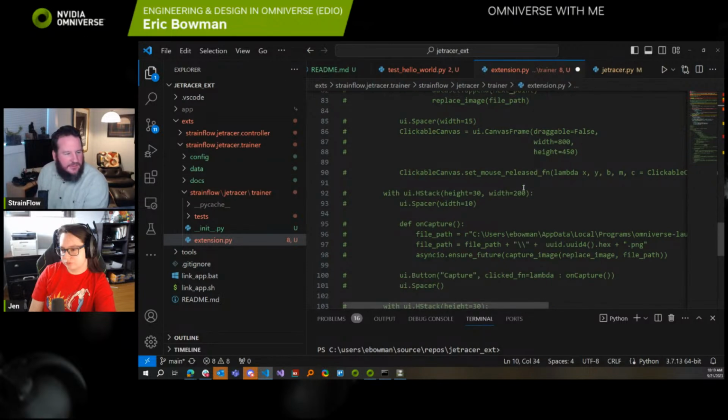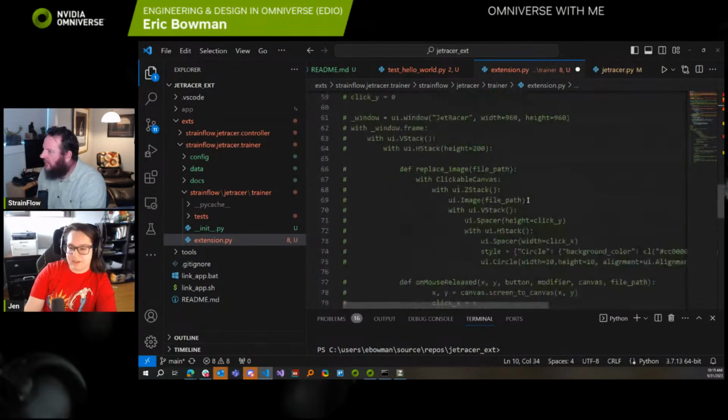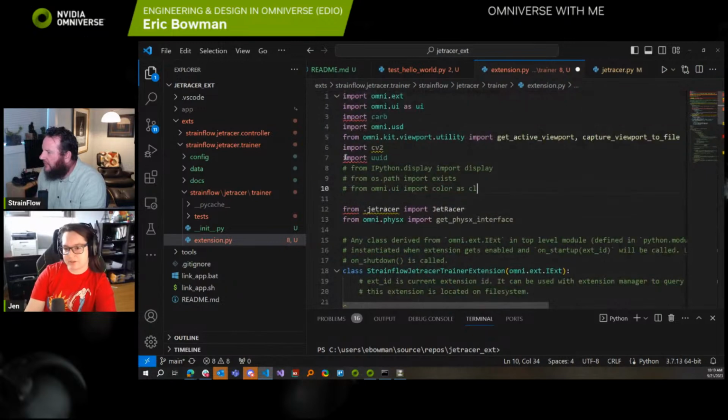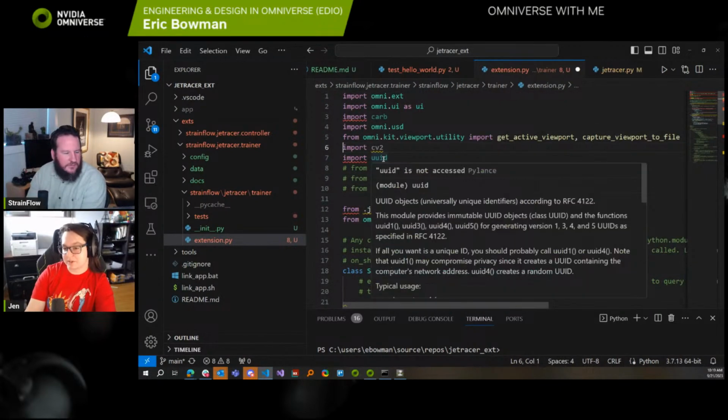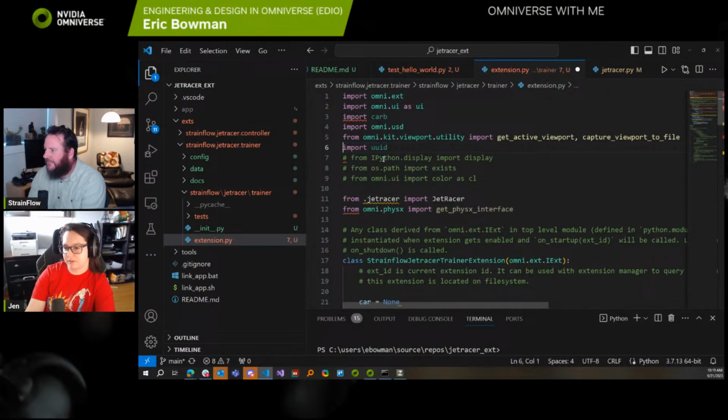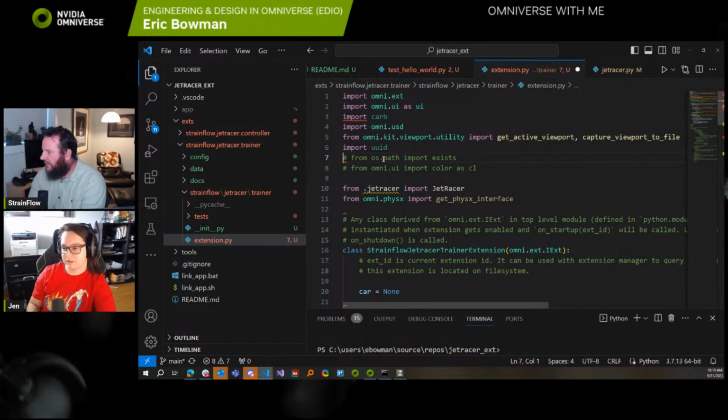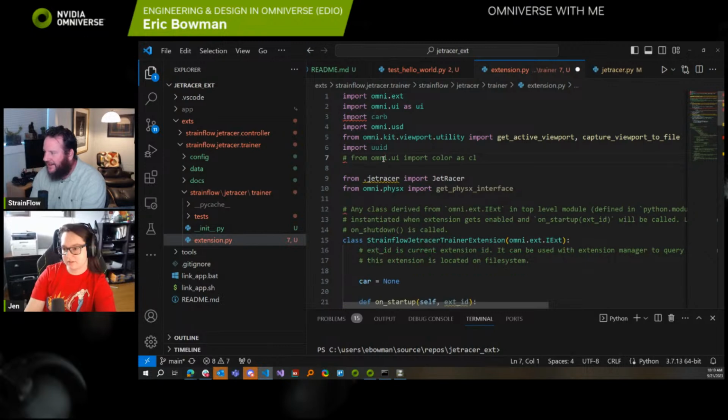What is OpenCV? OpenCV is used for capturing, I mainly use it for capturing your webcam or any kind of camera input. So you probably don't need it since we're using the viewport. Do we need OS path? No, we don't. That was for looping to check if the path exists, now with all async. The color, what was it? Oh, that's to draw. That's for the color of the dot. So I think this is all stuff that we do need.